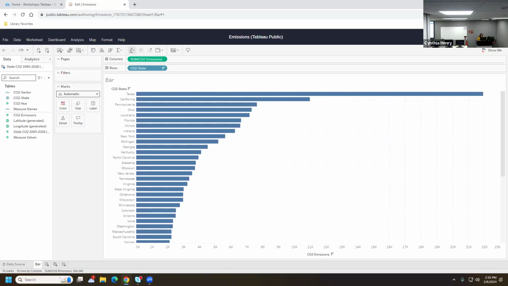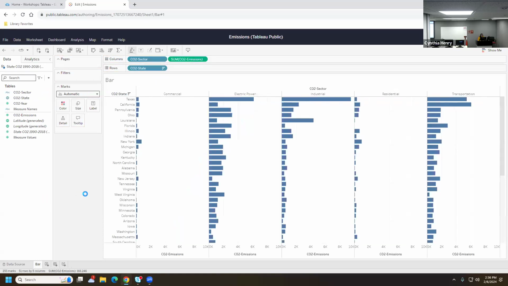Okay, so what if we wanted to take this and add some more information to it? Maybe since we have that sector information, how do we add sector to this? We can just drag this sector to the columns, and it will break it up over the industries. Or you can also drag the sector to the sheet. So I'm just going to use this little back button right here, right above the data.